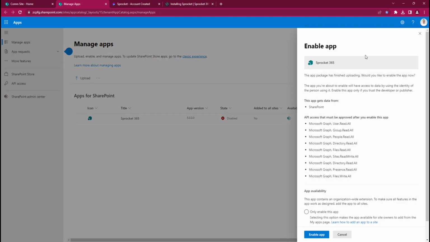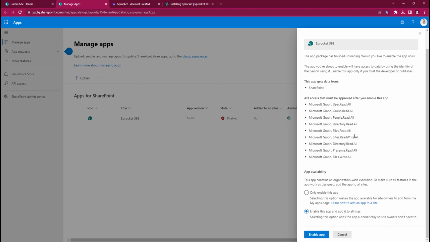And then we're presented with this prompt. It's telling us about the application and also that this application utilizes Microsoft Graph and more specifically these particular API endpoints. So given that we're going to upload another file, we won't approve those just yet. So in the next step, we'll need to skip that step. I'll explain more in a moment.